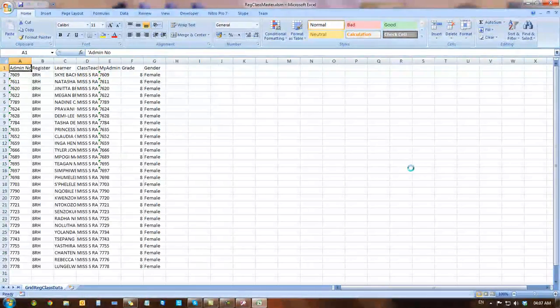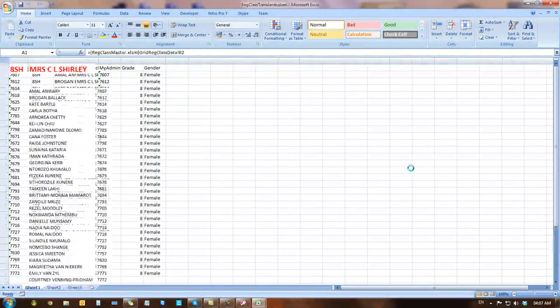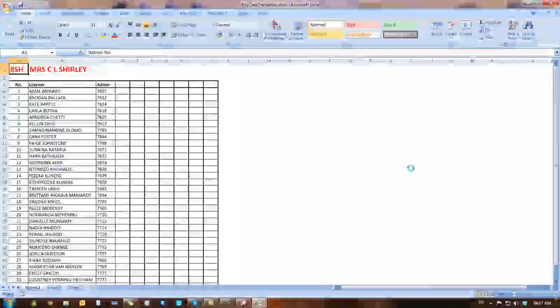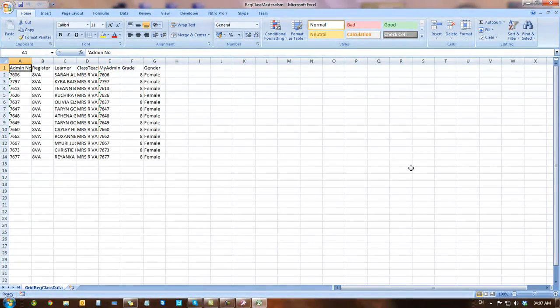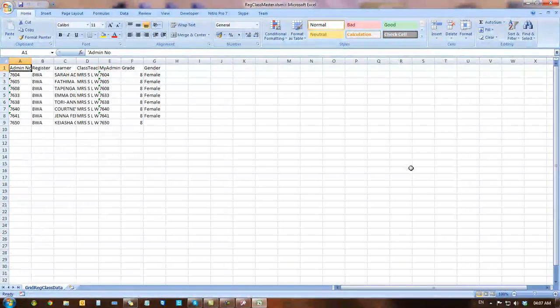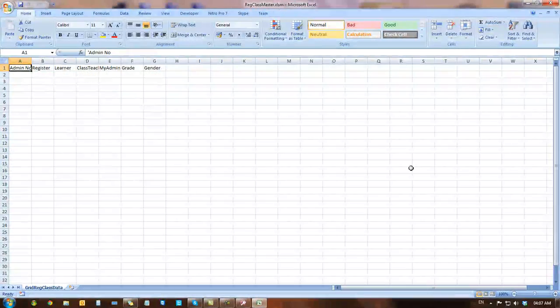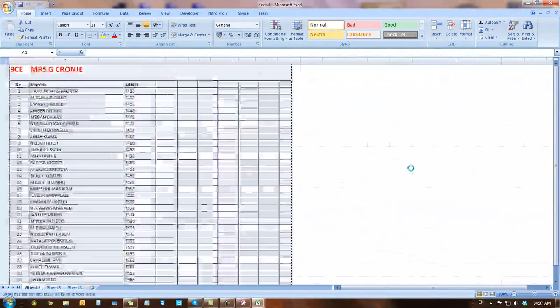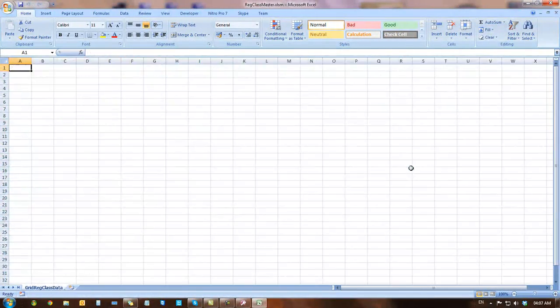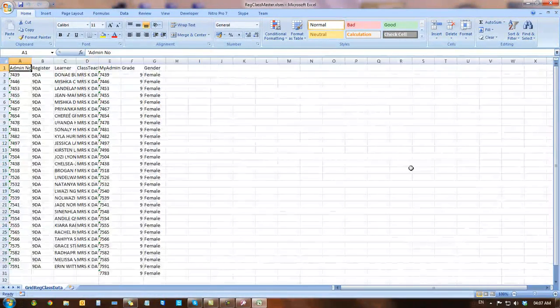I will let this one run its course. Obviously when we get to subjects I will cut it short until the end, so we don't waste time looking at the same thing over and over. I just want you to get an idea of what's happening. FrontOFFICE is giving this thing instructions, it's taking the data it's getting from FrontOFFICE, it's creating another spreadsheet, it's formatting that spreadsheet into certain columns and things, and it's then transferring it into that folder that we have on our desktop.